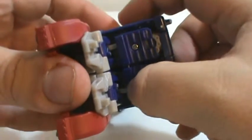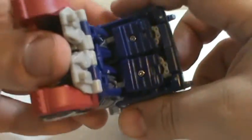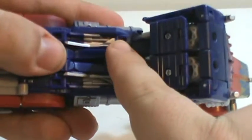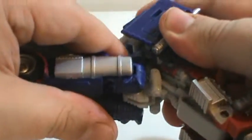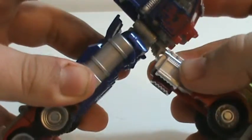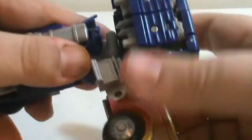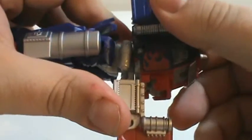Then we'll take this, and you can see here, there's some little gray pegs underneath here, and these are what are his arms. They peg into these little slots on his legs. Keep it secure. Unpeg that, then straighten the legs back out and fold forward. Fold the hip piece forward like that. Then take this and rotate it around. Actually, don't do that yet. I don't know what I'm talking about.